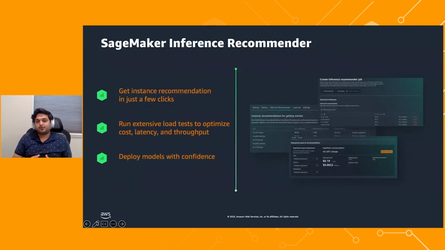In order to help you benchmark and load test models in production, and also to speed up your model testing process from a POC to a production state, we have introduced a new capability called SageMaker Inference Recommender.